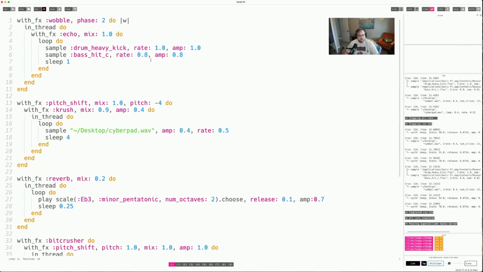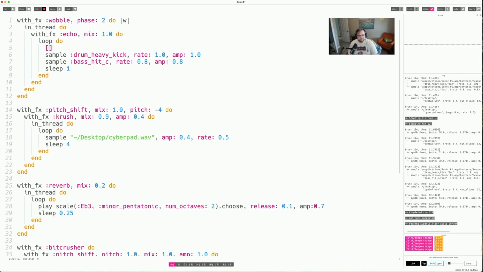I think maybe one thing we could do that might be interesting too is, for the bass hit, do something like bass and have it equal to 0.8, 0.9, 1, 1.1, and 1.2, and then say choose and just pick one.